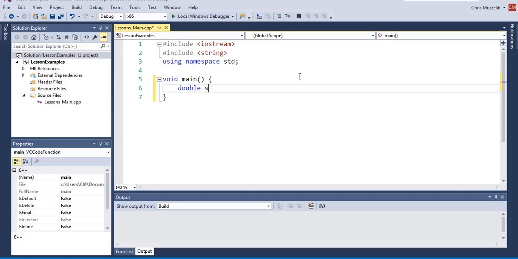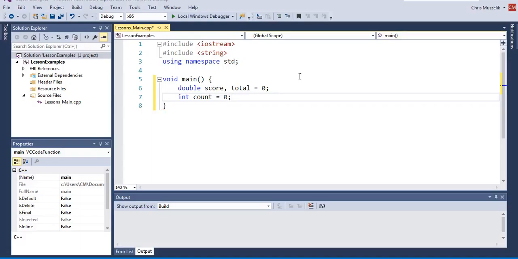We're going to have a local variable for our score, another local variable for the running total. Actually, I'm going to initialize the total to 0, and also have a variable for our counter, and we're going to initialize that to 0 as well.